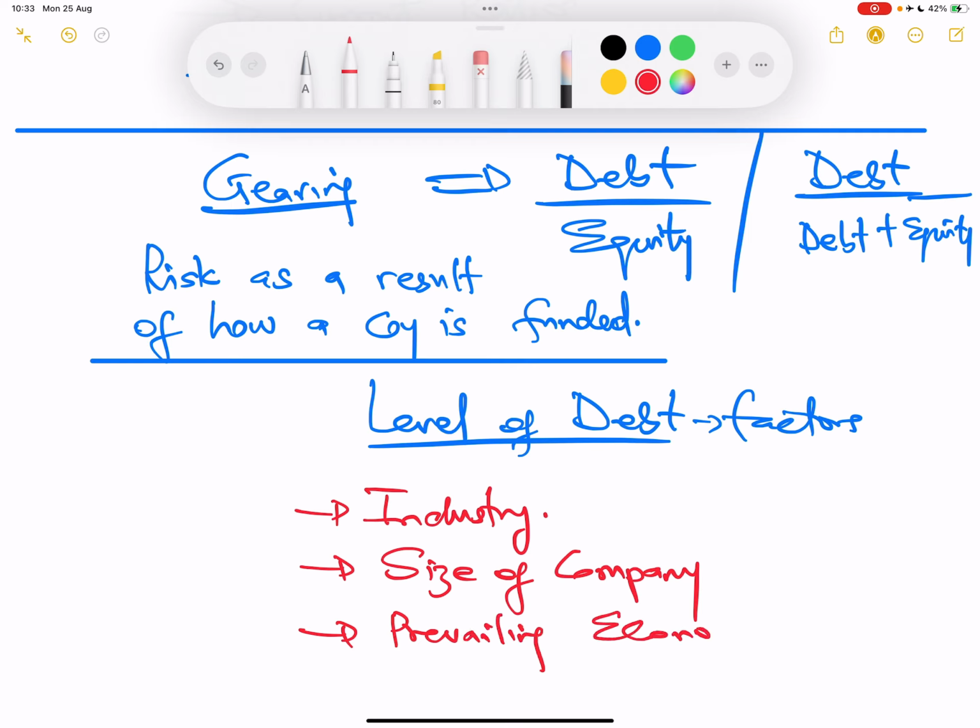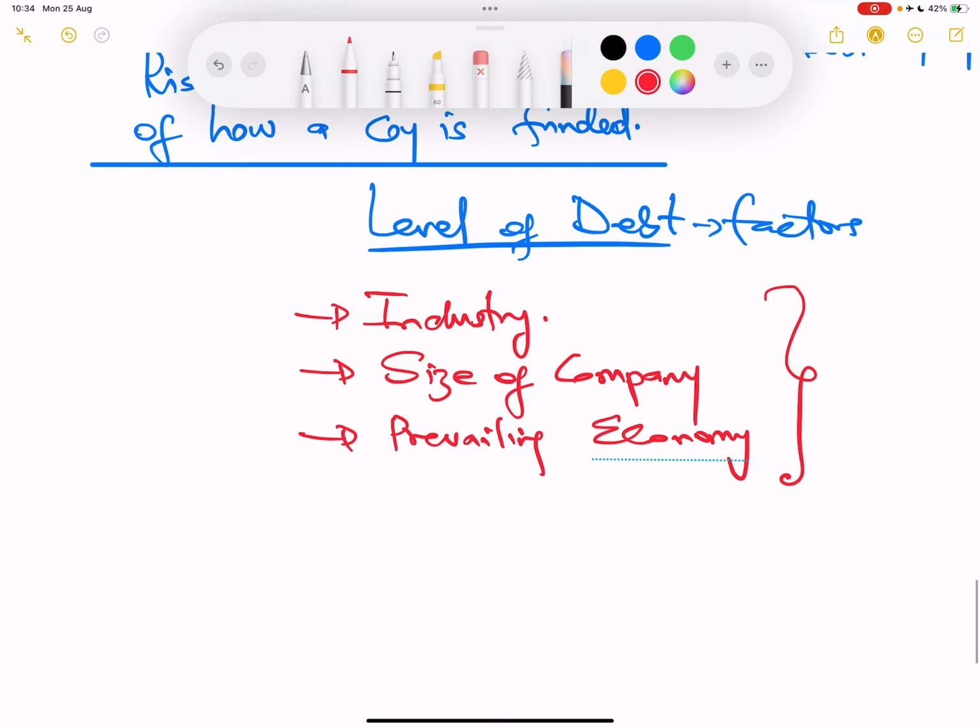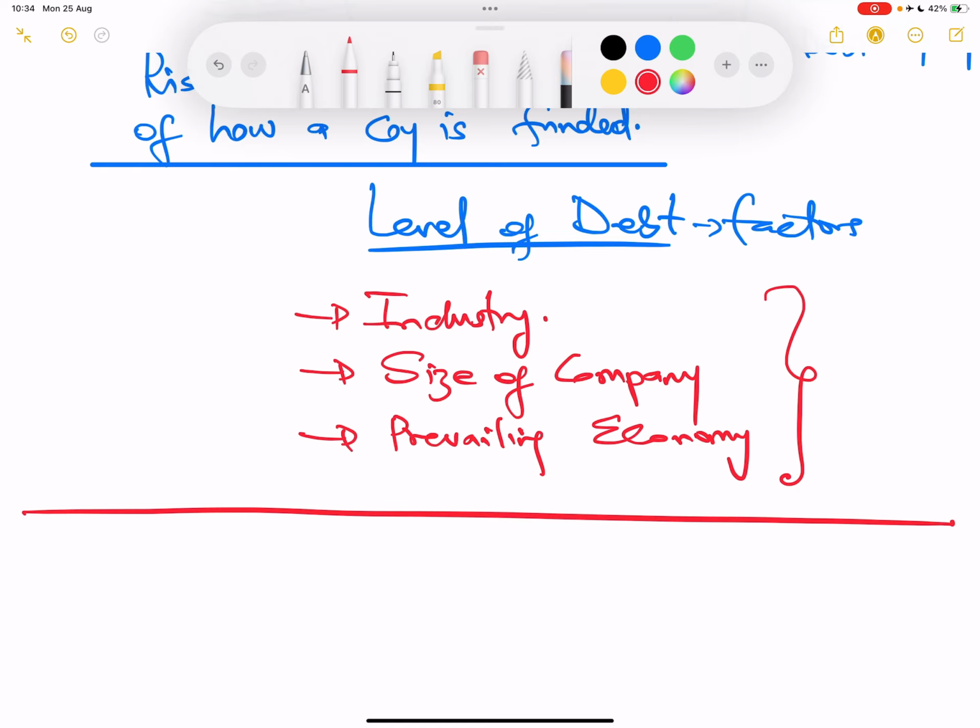And also the prevailing economy is quite important. If there is recession, you probably won't see a lot of debt because people will not be able to afford debt. Likewise, the bank might not even be willing to give anybody debt because nobody is trusting anybody during recession. You want to keep what you have at this point because people might struggle to pay back. So all of this will determine the level of debt and as such the gearing that will be appropriate for any particular company. So that's it about risk management. Remember, it's about four things: risk identification, risk assessment, mitigation of the risk, and finally monitoring the risk.